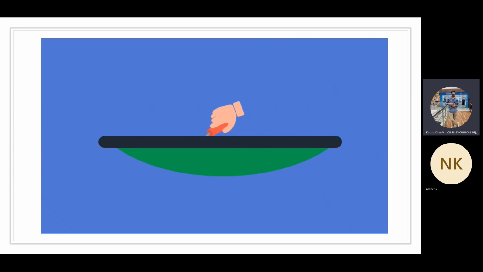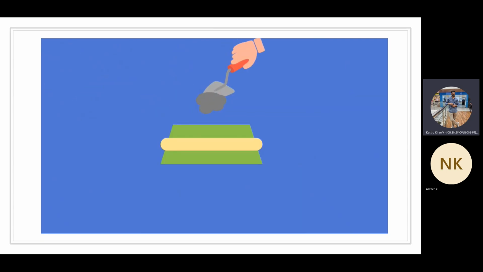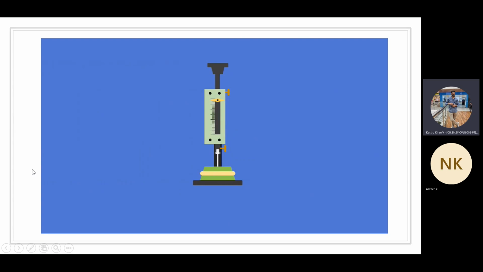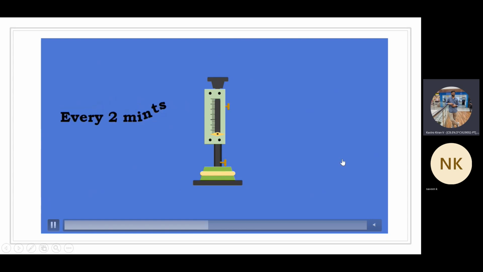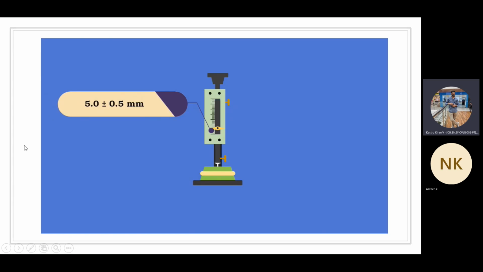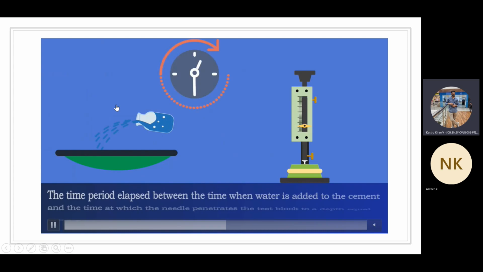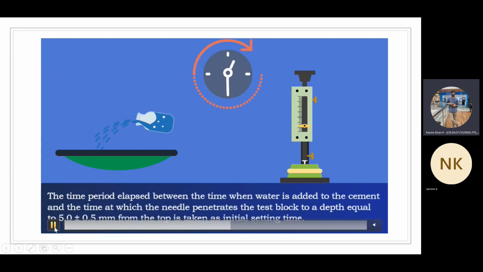And you're going to prepare the cement paste. Once you prepare the cement paste, you're going to fill it into the Vicat mold and make sure that the surface of the Vicat mold is a leveled surface. And then you're going to place the needle. And then you're going to allow the needle to go inside. Now you can see some reading is observed here. That reading we have to note down. Every 2 minutes we have to note down that reading, and it can be any reading. So here it is like 5 plus or minus 0.5 mm, but you should be measuring the needle reading exactly.